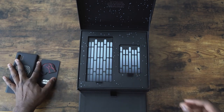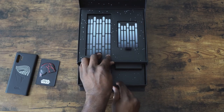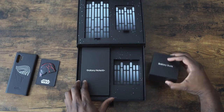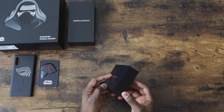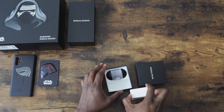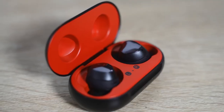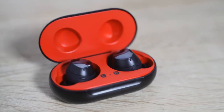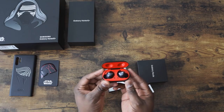Side view of Kylo Ren, this cracked helmet. And then we've got the drawer right here. Oh, this is cool — look at that! We've got Galaxy Buds and we've got the Galaxy Note 10 Plus. Let's take a closer look at the Galaxy Buds — this is the special edition. All accessories in black. We've got a black case — nice red interior. Your Galaxy Buds look like standard Galaxy Buds, black, but I do like the case. I like that black and red; it really just stands out. It looks pretty good.